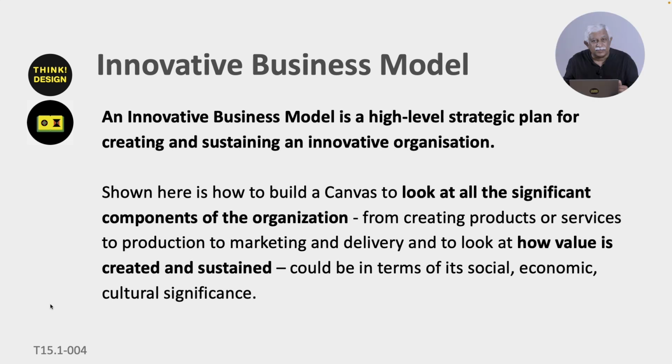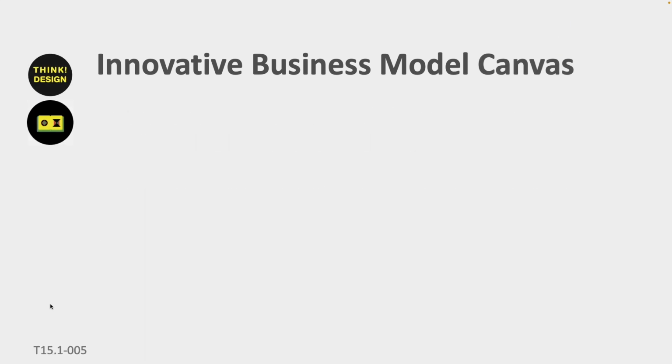An innovative business model is a very high level strategic plan and a structure for creating and sustaining an innovative organization. So, it actually looks at all the components of the organization and puts it together. Here in this section, we look at all the points that are important to create an innovative business organization.